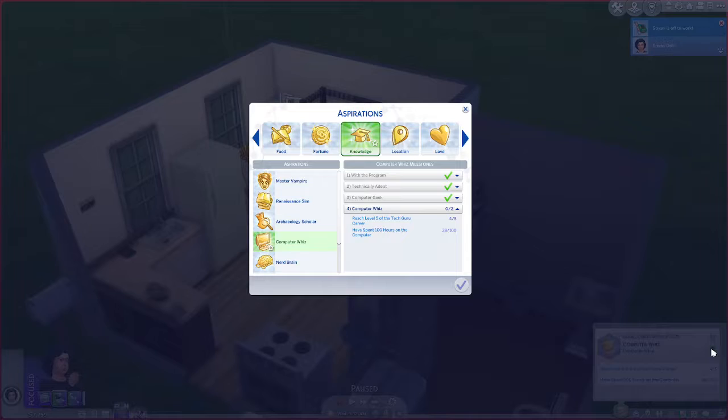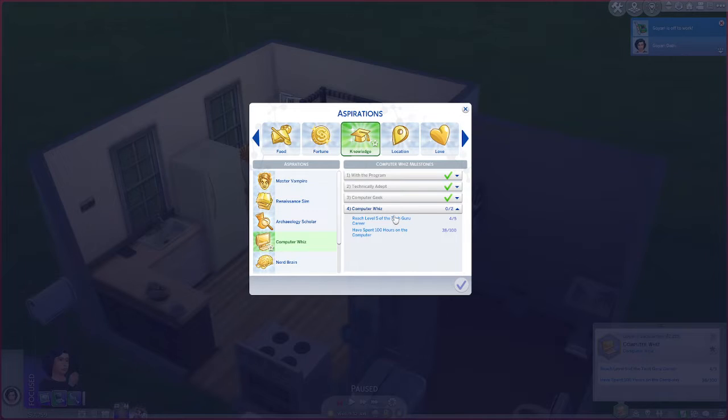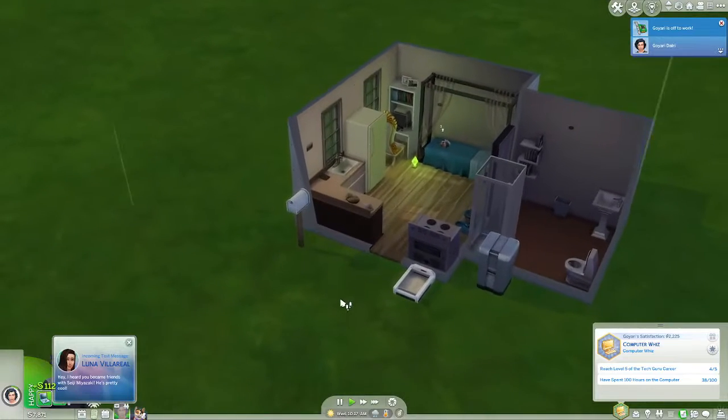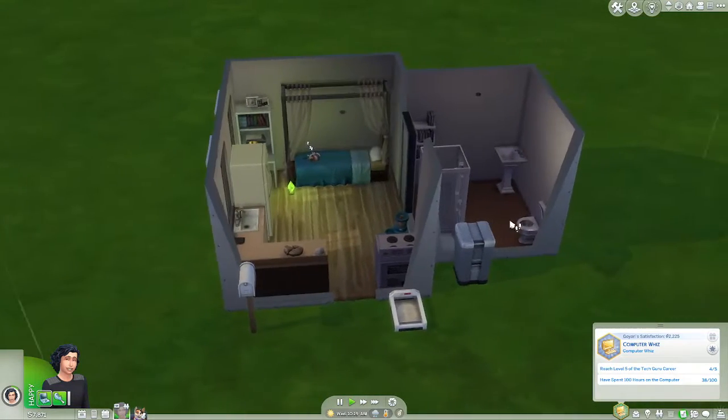Let's see. 2,225. I can't do it yet because he's not here. So after this, we would complete the computer whiz. And after that, I'm probably going to go to Nerd Brain or something. I don't know. 112. What did I earn? Oh, on Dragon Sim. Nice.